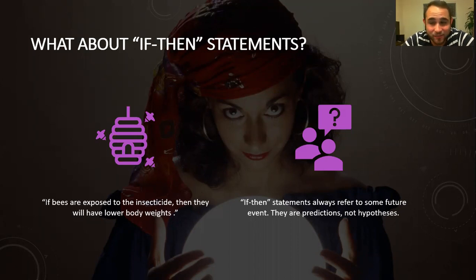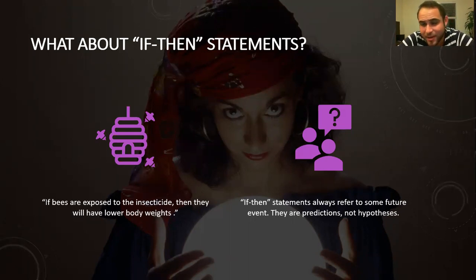sometimes you can't actually even prove it. It's more of a guess. It's more of a prediction. If I have money, I'm gonna buy a sports car. I might buy it, I might not buy it. If I am skinny, I'm gonna be able to run a mile in 6 minutes, and I might be skinny and run a mile in 10 minutes. So it's a prediction more than a hypothesis. And sometimes it can't be proven.